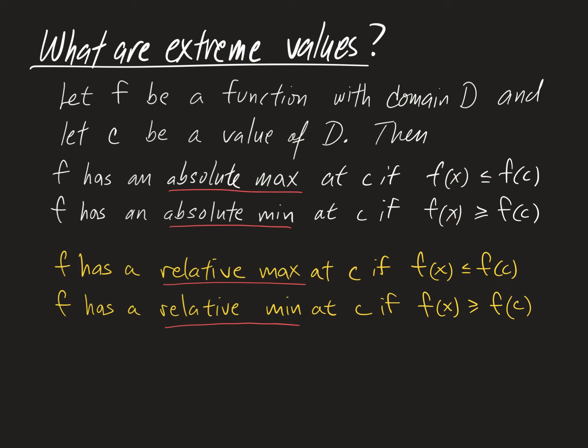Now down here I have two other ones. We have relative max and relative min, and I ran out of space. But these look very similar, but they don't have to be the biggest out of all the y values. It can just be the biggest of the y values nearby. We would say in a small neighborhood. And in order to help you get a better understanding of this, we're going to move to the next slide.